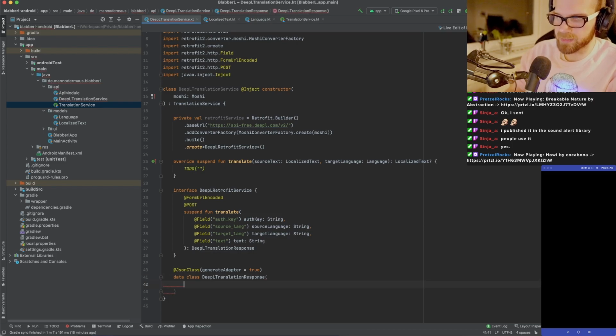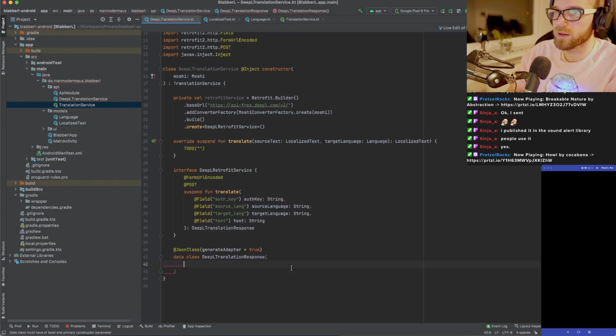Okay, now I need a couple actually. I don't need just one. So this one has the key translations, which is a list of DeepL translation objects.